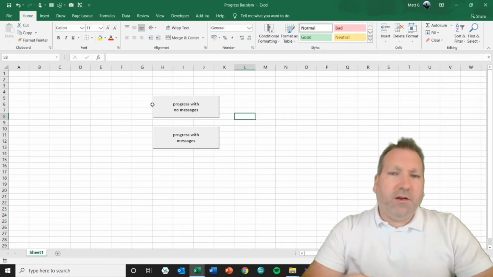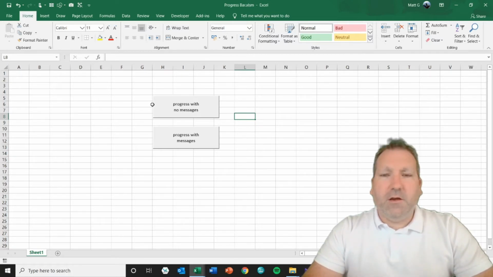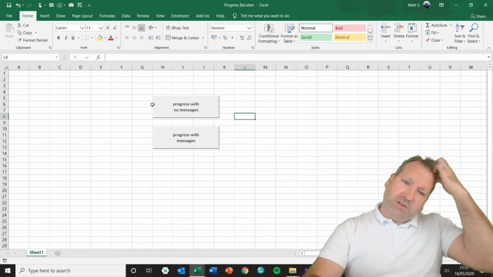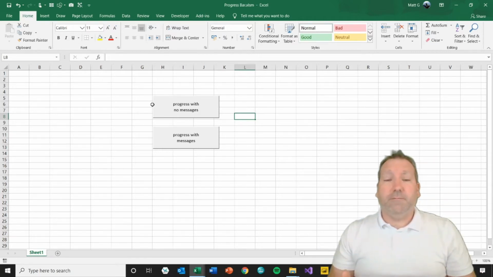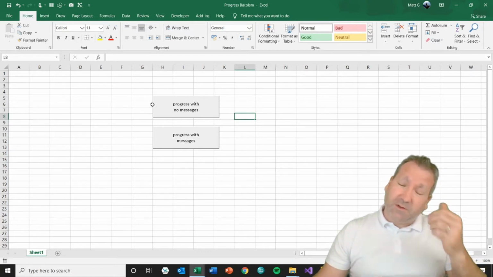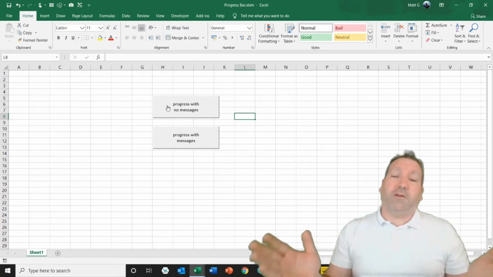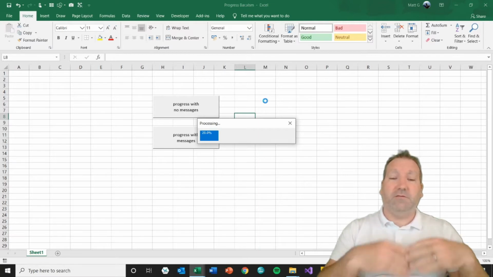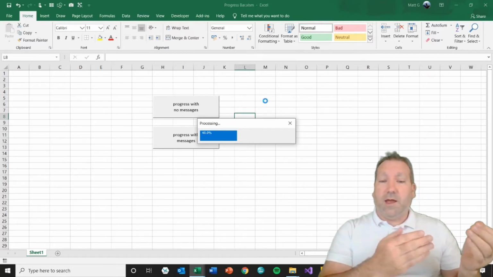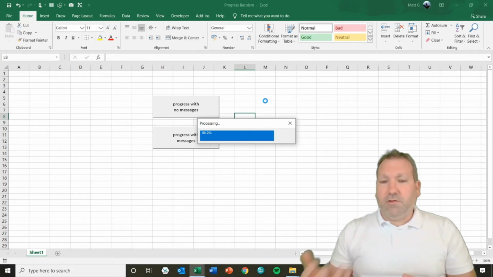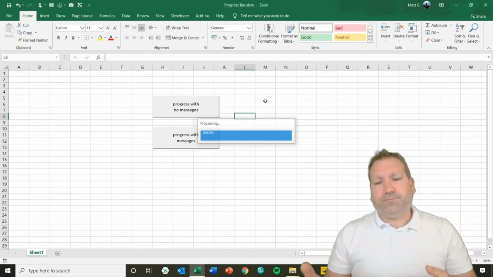Sometimes when I'm running a piece of code, if I know it's going to take some time to do some processing, I want my users to know something is happening. You know the sort of thing, you've seen it when you're unpacking some software. You want a progress bar that shows you how far you've got. So I want to be able to hit a button, run my code, and I get a progress bar. So how does one of these progress bars work?